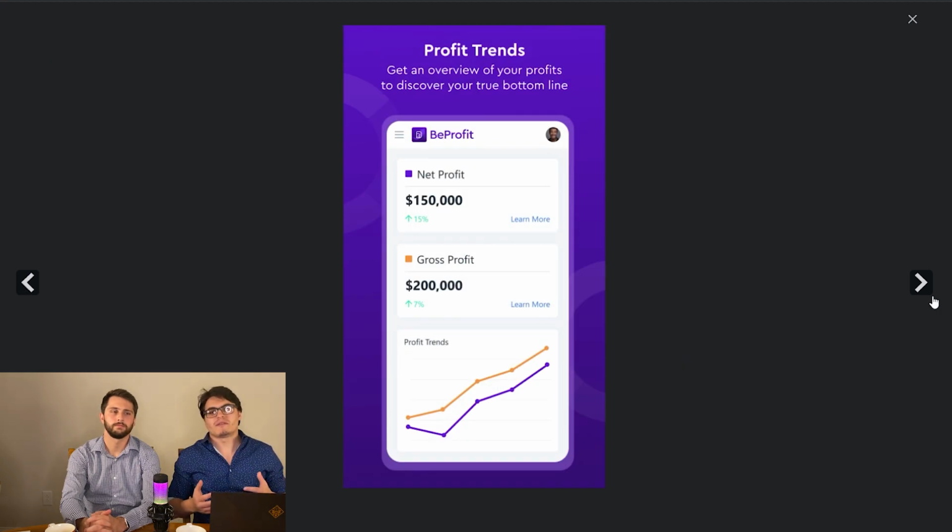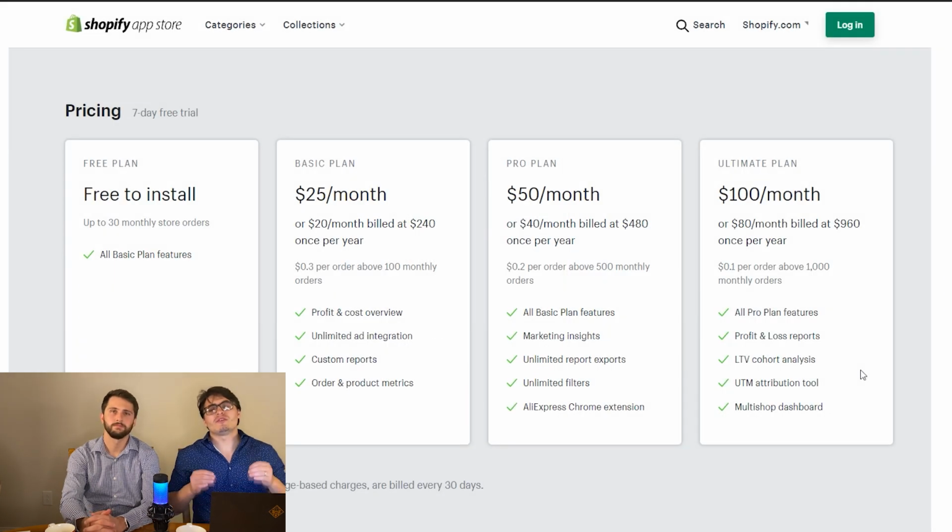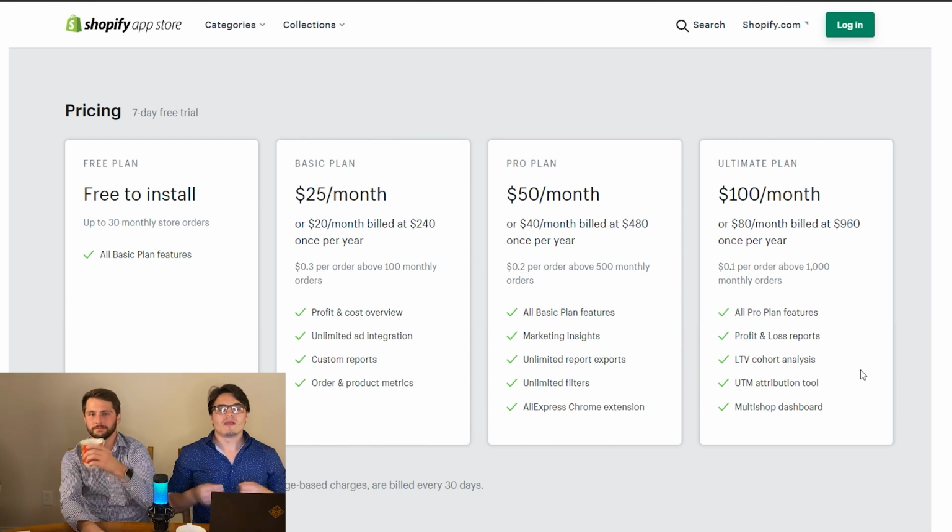One of my favorite things about this app is the mobile accessibility that it gives me. I can use this app on my phone anywhere, anytime, and I can understand right away where I'm at in the month, week, or day. And I just love it. And the best thing about this is that you can connect it to all of your Shopify stores at once and be able to calculate your profits between them all. Like I said, guys, this app is free to install. Use it, take advantage of it. You definitely need to understand where you are in any business, and this app will help you get through that.